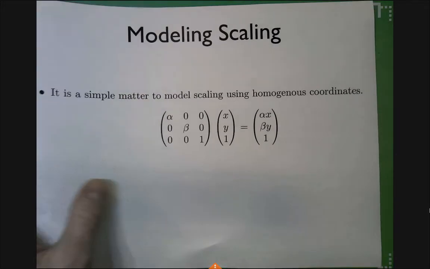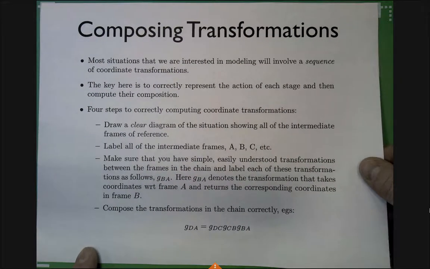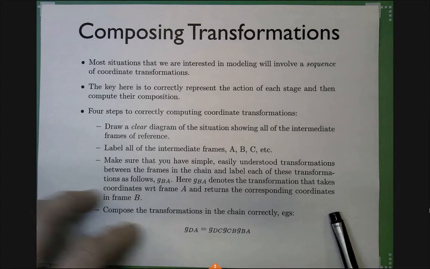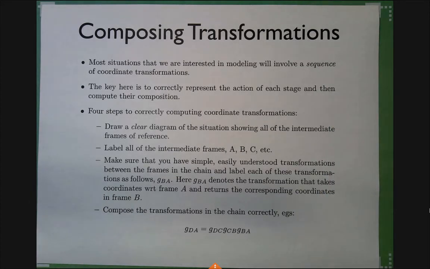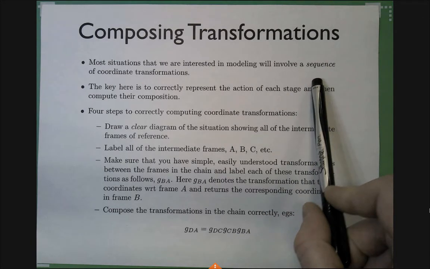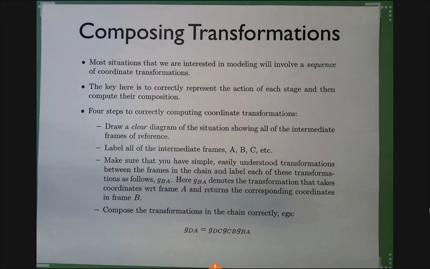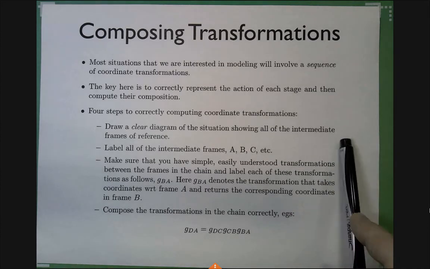And the most important thing here is how do we compose transformations. There is a little methodology which I would like to explain. So getting these individual matrices for translations and rotations and so on, that's relatively easy. But if you want to do some more complicated structure like a little robot or even a little robotic arm, then you typically need to compose a sequence of these transformations together. Okay? And here is a sequence of steps, a recommended way of doing it essentially, and you'll need to do it in your project and maybe even a little bit in some of the exams. I will show you 2 examples in a second.